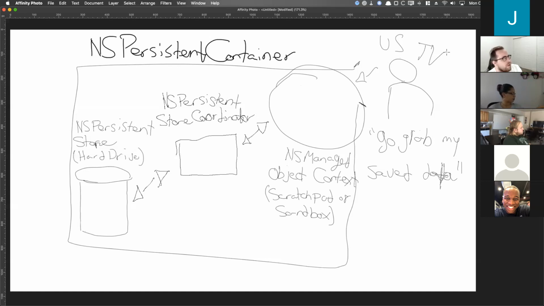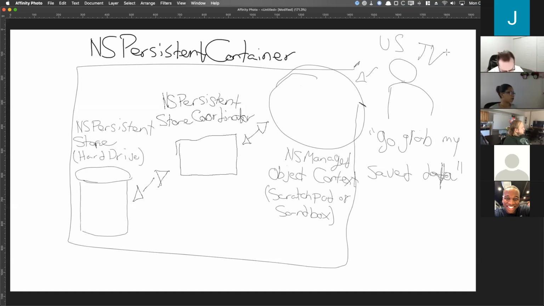Another way I've heard it explained, and I don't think it works super well, is this: if you go to a restaurant, this would be like when you want to pull some data out. You make a request for some food by asking the server, hey, I want a grilled cheese sandwich.